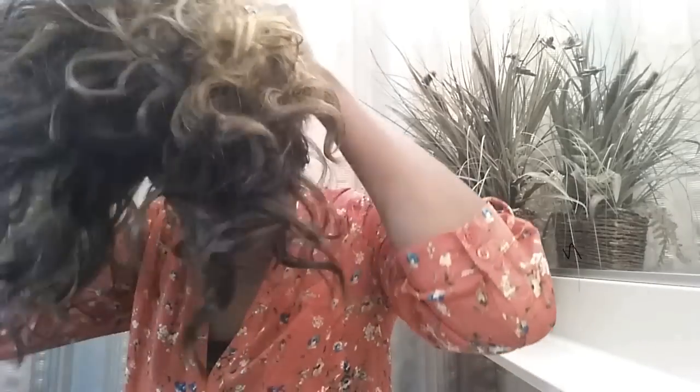Now I don't wear a cap under my wigs because that cap just slides right off my head. It doesn't make any sense for me to wear it — the bobby pins just end up in my drawer. So I don't wear a cap at all, I just wear my hair back.